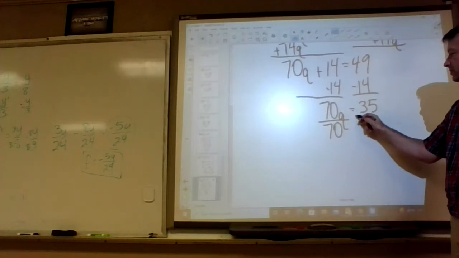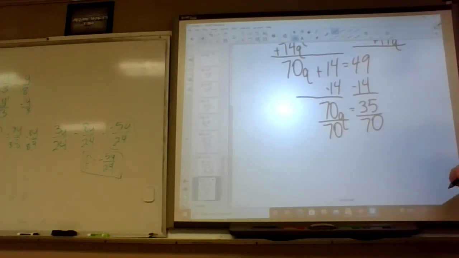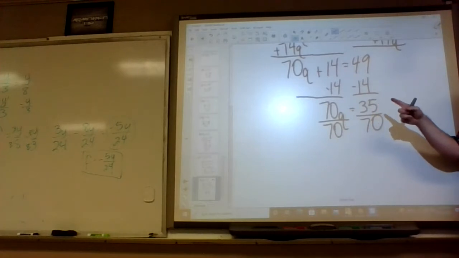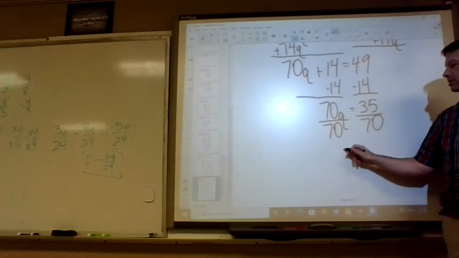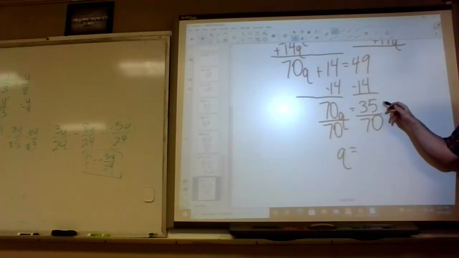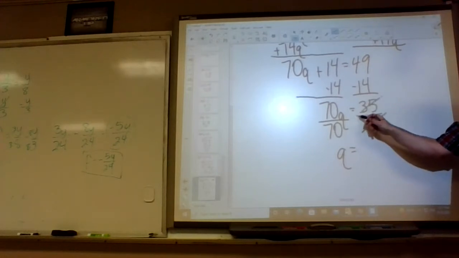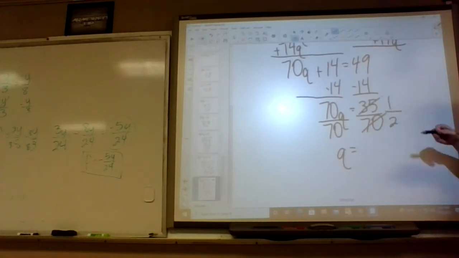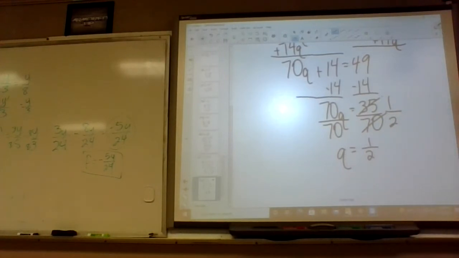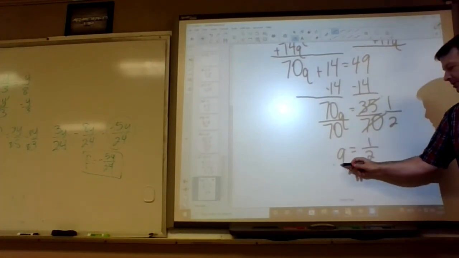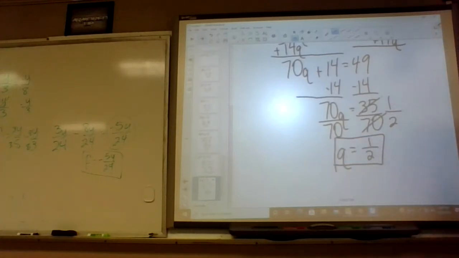Oh wait, you don't divide, you put it over. 70 divided by 35 is 2, but that's not what this is. You have to do 35 divided by 70. Since I know 35 goes into 70 twice, I divide by 35. So it's 1/2, not 2. It's upside down. It's 1 over 2, or 0.5. If you put 0.5, it's okay. That's what your calculator would give you.